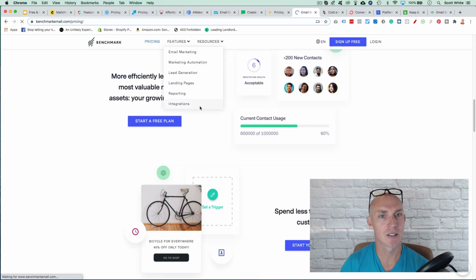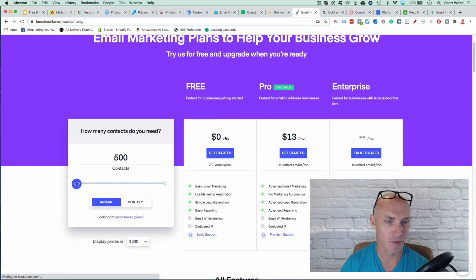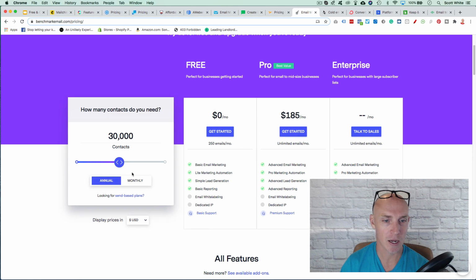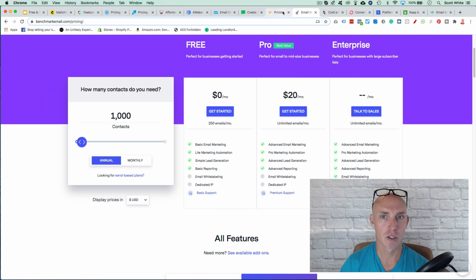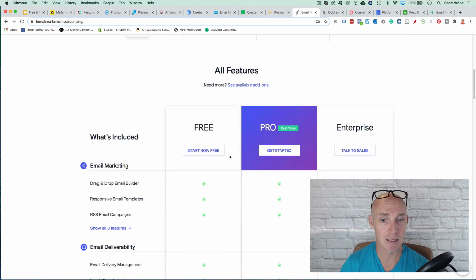But if we want to dive into the pricing, like I said, most all of them will give you the same thing. So if you come in here, look, it's 250 emails a month. So again, you could have a huge list of contacts and just send very few emails and you get that. But if you want more advanced email marketing stuff and automations, you're going to be paying a lot more for that. So getting started, right? Let's just say you only have 1,000. So again, it's around $20 a month, which we just showed you. There's other software that is less to do that.